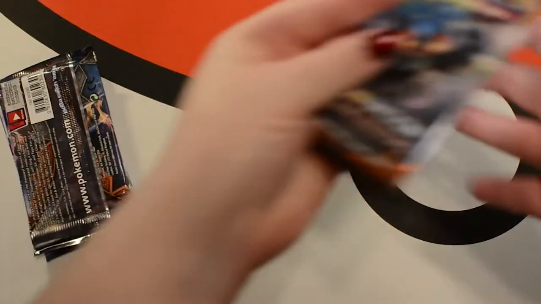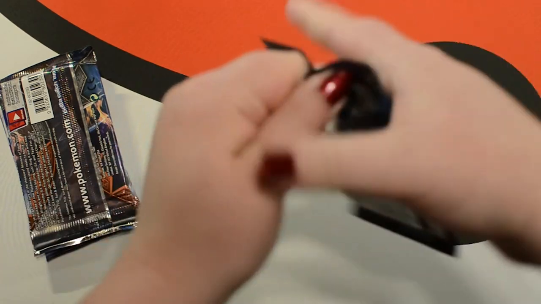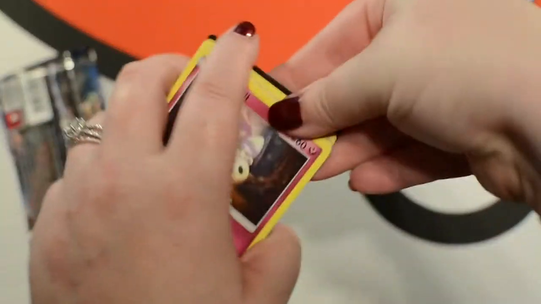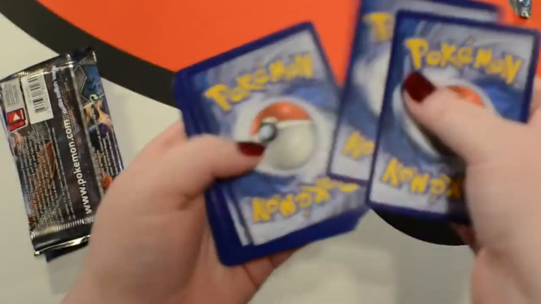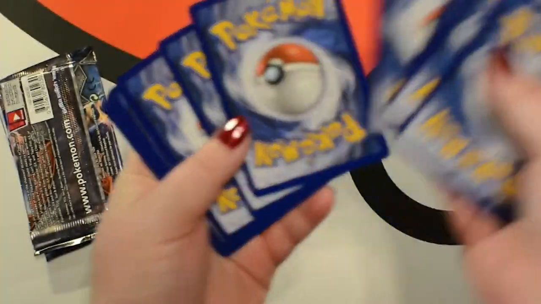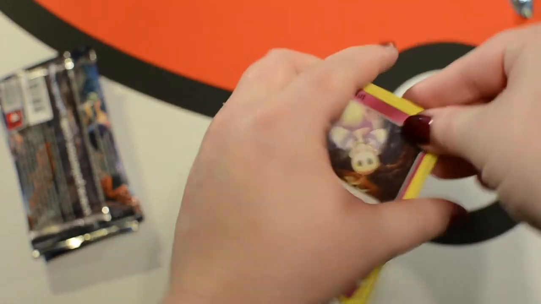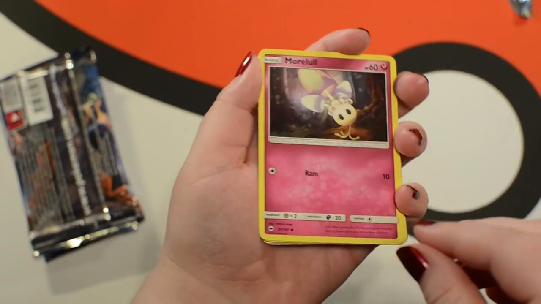All right, next pack. I had to change positions, the lighting wasn't right, it's all good. Okay, so the booster box packs were super easy to open. These are extremely hard. If you don't know, I have a history of problems with opening packs. They just don't like me.